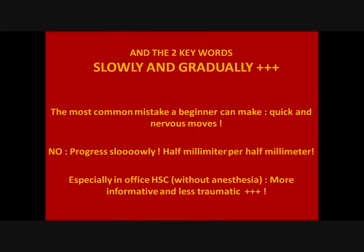This is the trap when we begin. The point is not to get there first, but to carefully examine everything. So don't be quick. That's not the point. It's not about ending first. The point is to advance millimeter per millimeter, or half millimeter per half millimeter, like that. The patient's compliance depends on that too, especially in office hysteroscopy.